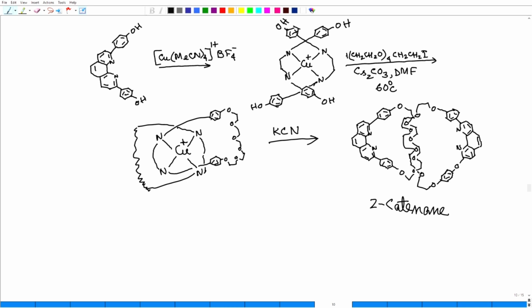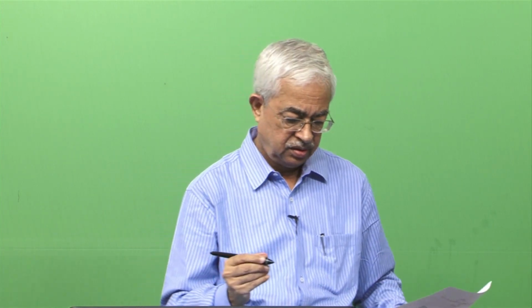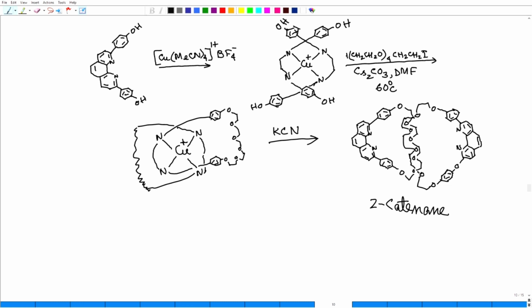So, it is very important to understand that this is also done by the kinetic template effect, and we have to look at the coordination tendency of the metal ion we are going to take. Once we get that complex, then it is easy to put it through. And once we get this, it is called a catenate. This is a catenane, and when a metal is bound to a catenane, it is called a catenate.